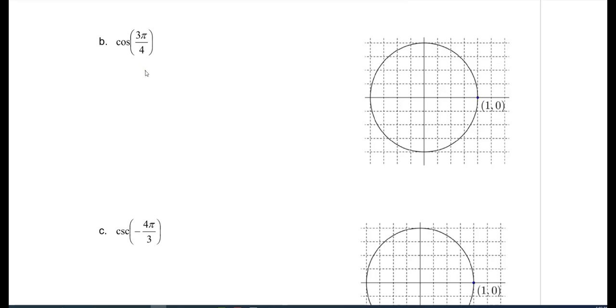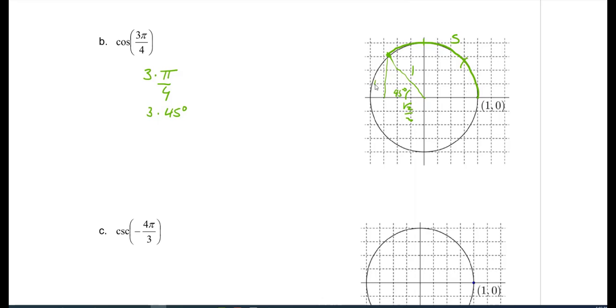So 3 pi over 4 is 3 times pi over 4, which is 3 times 45 degrees. So we look at the circle. We start here. That's half of 90. That's 45. 2 45s, 3 45s in the positive direction. So that's my arc S. That's the first thing you're asked for. The second thing you're asked for, the coordinates of that point. Well, to find that, draw a radius here, drop a perpendicular. That's 45 degrees. That's 1.